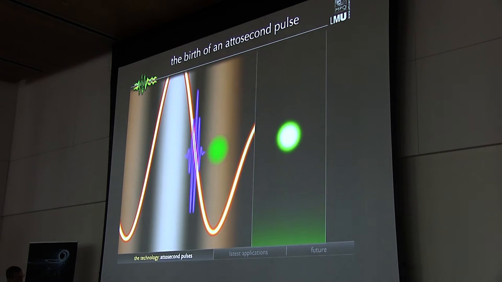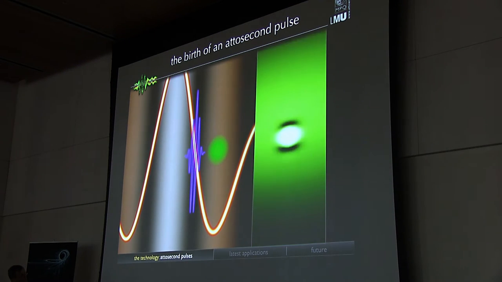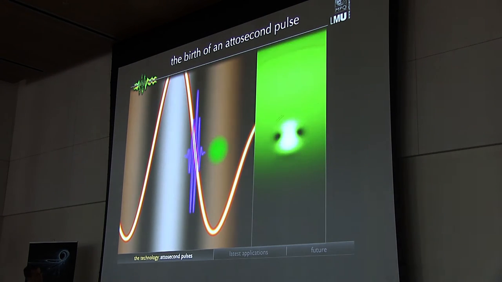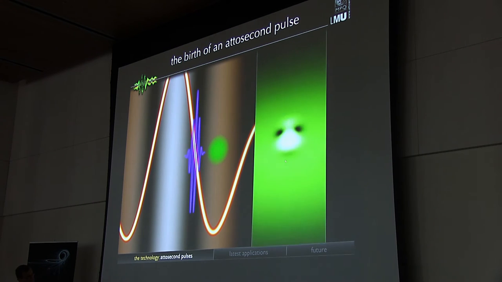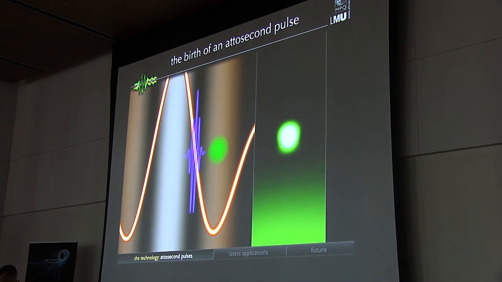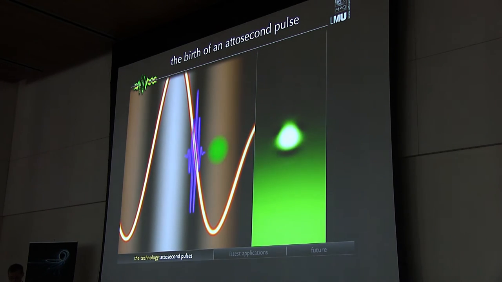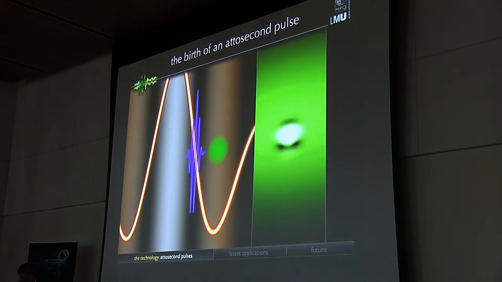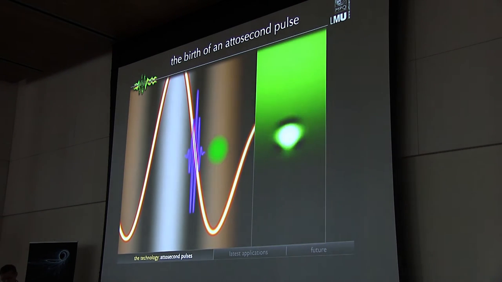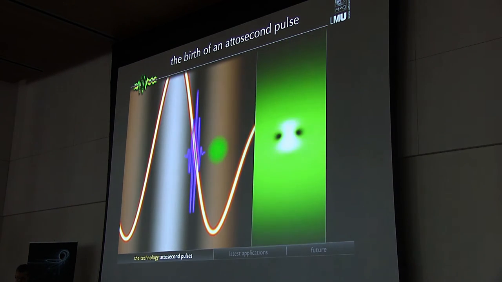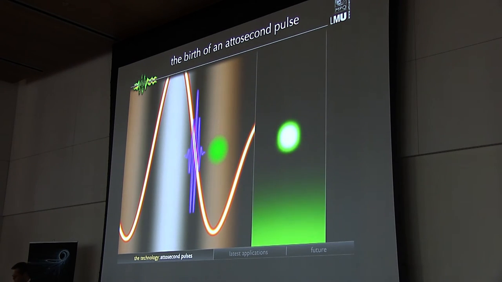This is actually the result of a quantum mechanical simulation. Here you see back and forth in time how propagation of this quasi-free electron wave packet across the bound state portion of the wave function of the electron results in interference between the two portions, and this interference makes the overall wave function oscillating up and down, forming a tiny atomic dipole, and this atomic dipole is radiating, and that's what results in this short burst of high-frequency light. This simple semi-classical picture was put forward a bit more than 20 years ago by Paul Corcombe in a paper, which has been cited, I guess, more than 3,000 times meanwhile, and forms the basis of extremely powerful semi-classical theory for the description of this process, for the description of attosecond pulse generation.